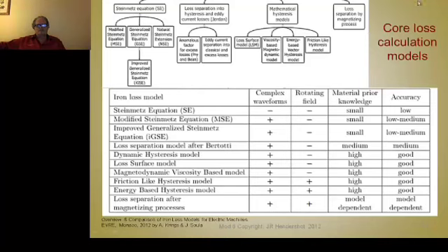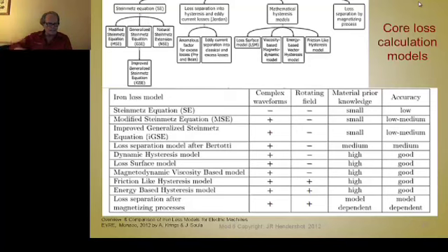Here are different ways that core losses have been calculated, with an accuracy estimate: Steinmetz equations, modified Steinmetz equations, improved, further modified Steinmetz equations, loss separation model after Bertotti, dynamic hysteresis model, loss surface model.